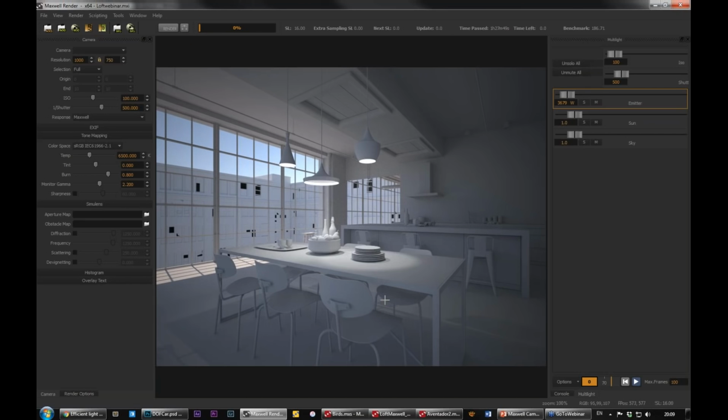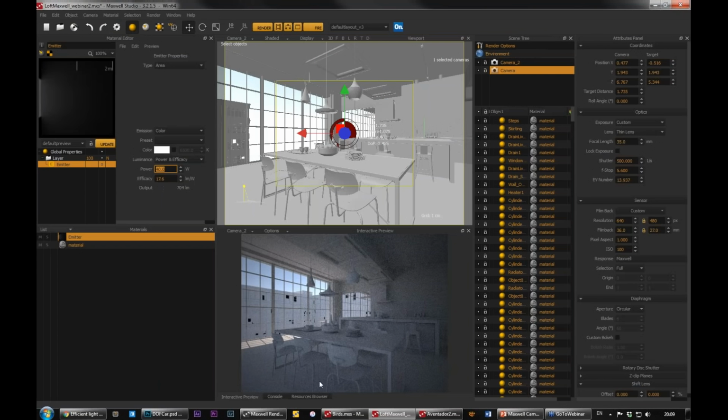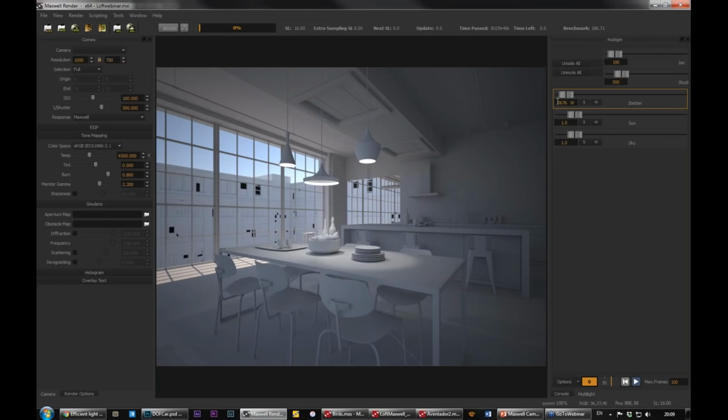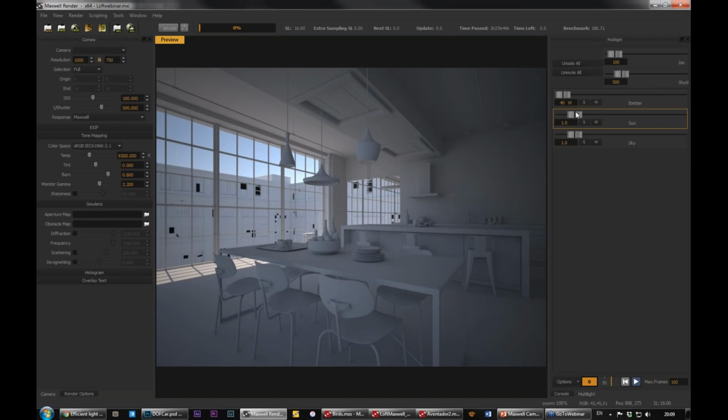So the tip I have for you is stick always to real world values for your emitters and start changing instead the camera exposure, because this is what a photographer in the real world would do. Okay, they would start by changing the exposure of the camera to have a more balanced scene. And also, if they wanted to have interior illumination, they wouldn't take the photograph in broad daylight. They would take it a little bit later in the evening when the sky is much darker and maybe there is no sun. So then you can start lowering the sun and the sky influence.